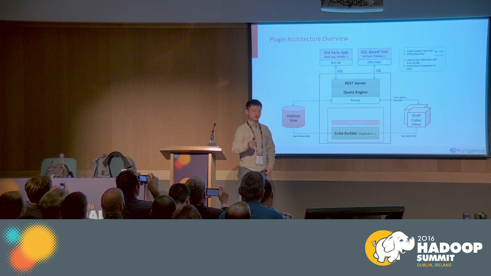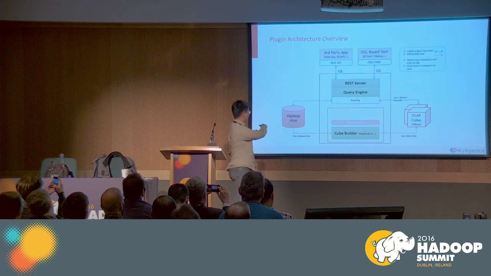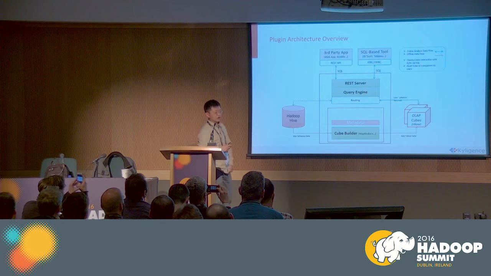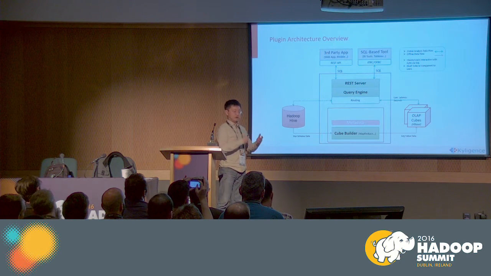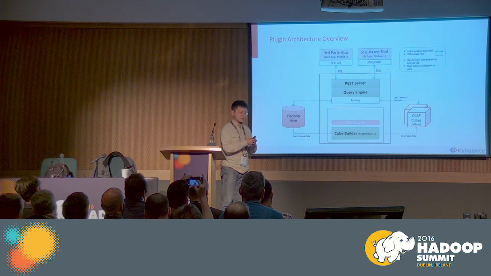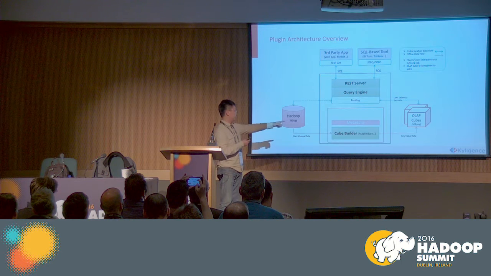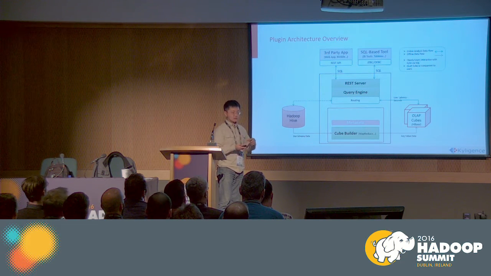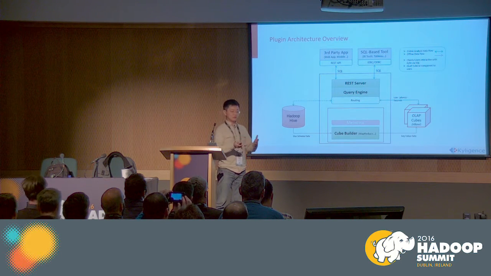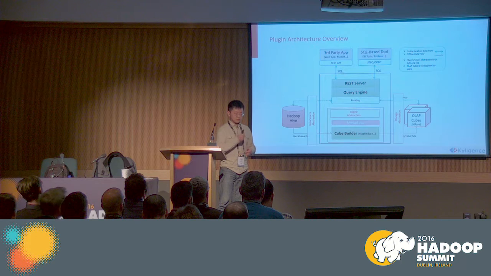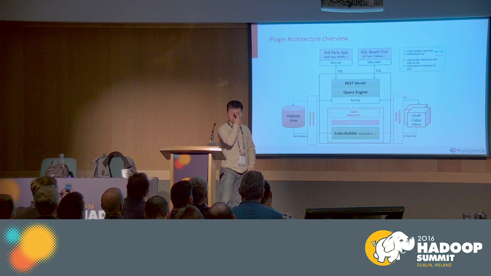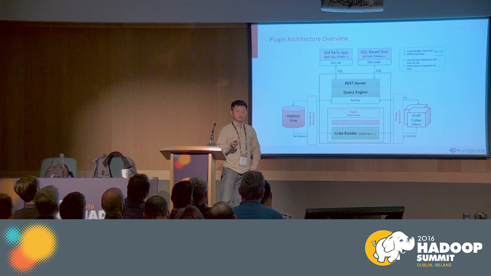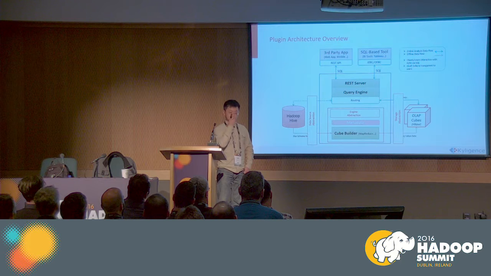We've shown this architecture many times. On the left you have the data source, which is Hadoop Hive. It feeds data into the build engine, which is MapReduce, where we do the offline pre-calculation, build the cube, and the result gets persisted in HBase on the right. In the old version, Kylin was tightly coupled with all these components. The data source is Hive, the cube builder is MapReduce, and the storage is HBase. We got questions like: could you use an alternative, like Spark, to build the cube? Or could you feed it from Kafka, or save the cube in Cassandra, or something else? These are very interesting questions, so we tried to address them.